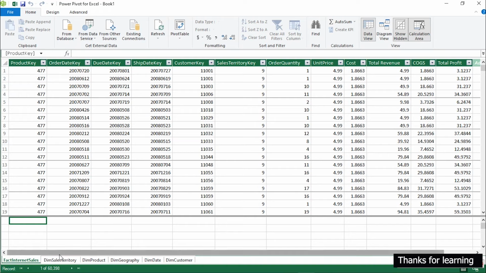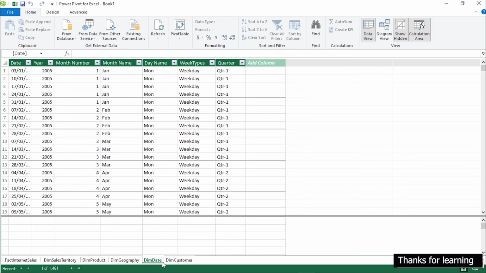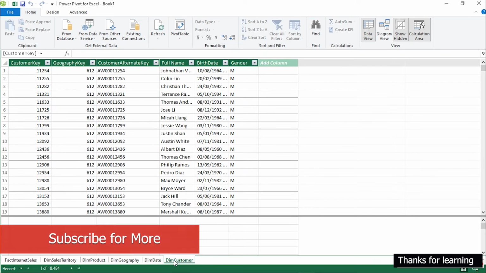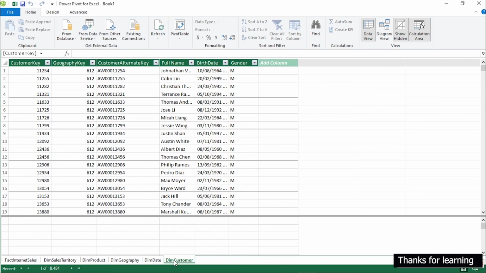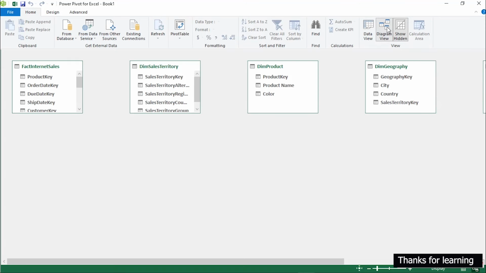So this is our data. This is our table here, and you can see we have the date table, we have the customer table. Instead of denormalizing those tables into a single table to create a pivot table, we are not going to do that. No need of writing XLOOKUP or VLOOKUP to combine the tables because we want to build any pivot table or analysis. What we can do right now is go to this part here where it says diagram view. Once you click on it, you see all the tables we have in a different view. So now this is what you have.